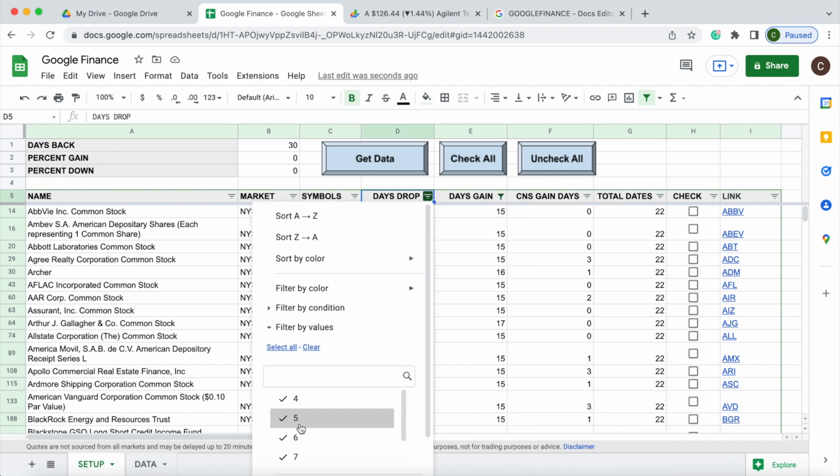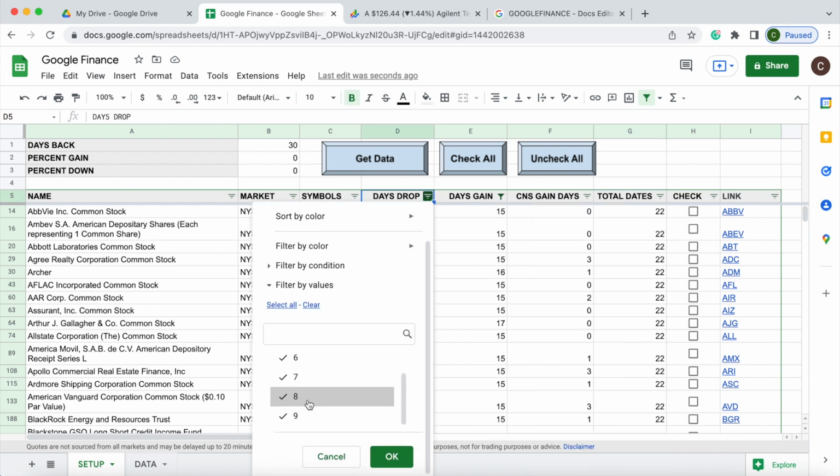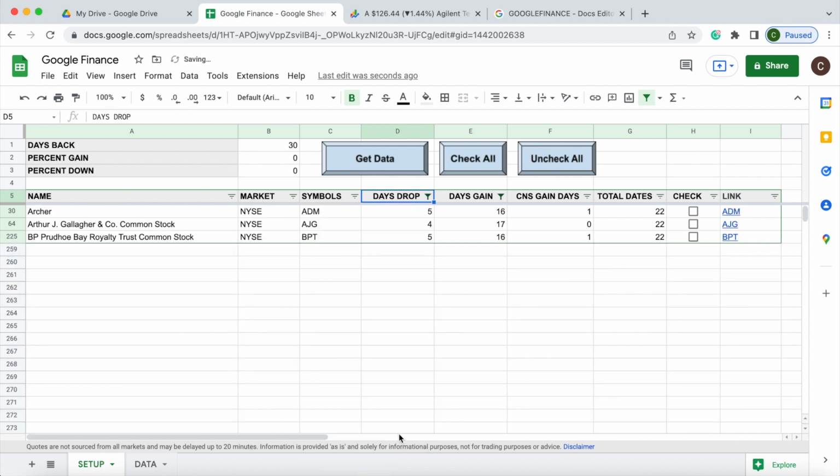Say I want to look at a stock that doesn't drop that much either. So I could clear this and hit 4 and 5, the lowest numbers. Now I'm down to just 3 stocks. Now I could go look at each individual one and see if I'm interested, learn what it is, what it's about, and all that. But this just gives me a quick analysis. I could analyze this real quick, cut down the list, and now I'm down to the stocks that I just want to see. And again, this is just measuring trends.